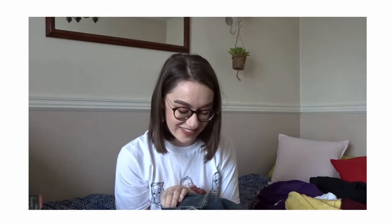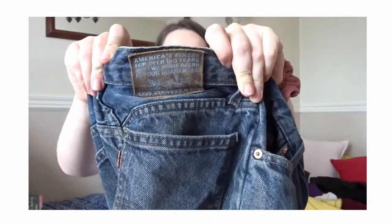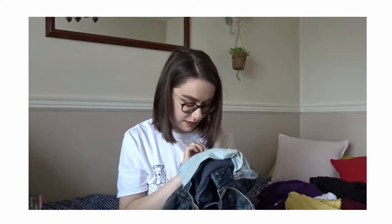Oh wait - these are Levi's! I didn't think I found any Levi's, wow. So this is a pair of Levi's - they're 618s, which I've never heard of before. I just spotted the label on the back. I don't know how I didn't realize I had found an actual pair of Levi's - I thought they were a different brand. But the little Levi's tag on the back pocket is there, and then it has it on the inside of the pocket like Levi's always do, and then a big tag. Wow, didn't expect that.